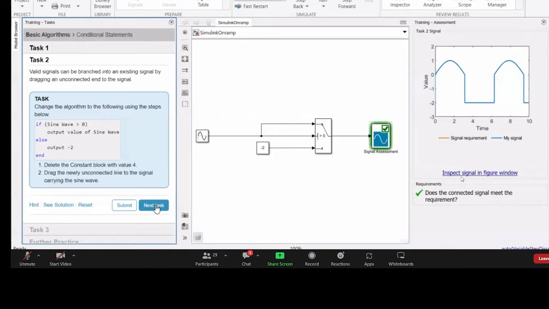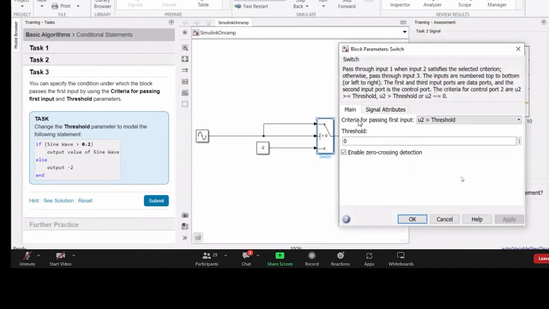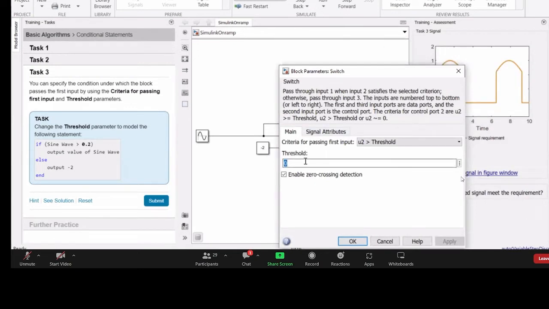Okay, just next. So, and here the sine wave is greater than 0.2. So we're just going to change the value of the threshold.